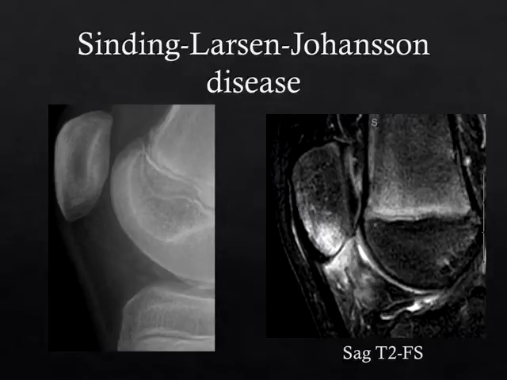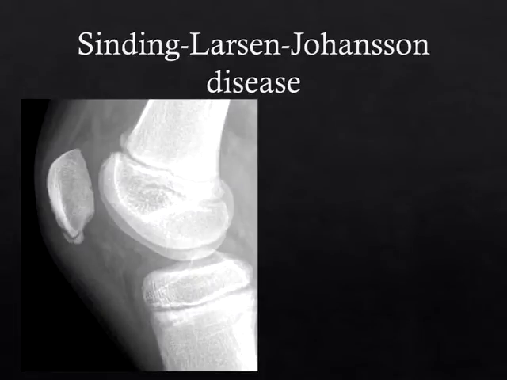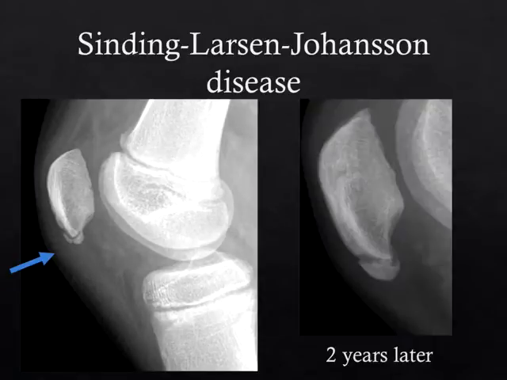And this is termed Sinding-Larsen-Johansson disease when it occurs in active preteens. So this diagnosis is specific to kids about 10 to 14 years old. In adults, they tend to call it jumper's knee, but in kids, they use this eponym. It can take on various appearances. It doesn't have to be normal at radiography. You can see soft tissue swelling anteriorly, thickening of the patellar tendon, and then dystrophic calcification and eventually ossification at the inferior pole of the patella, which is, again, just reflecting essentially those chronic traction changes, chronic microfractures, probably.